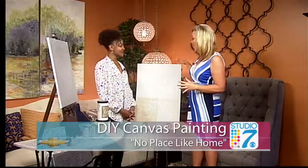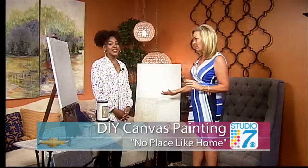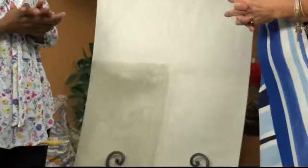You've brought some stuff. These are canvases, but this is representing a wall treatment, right? I wanted to talk today about some different techniques you can do to get some interesting things going on in your house with walls.